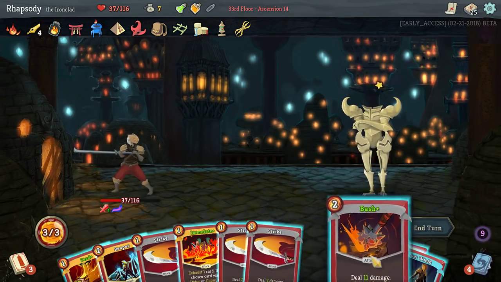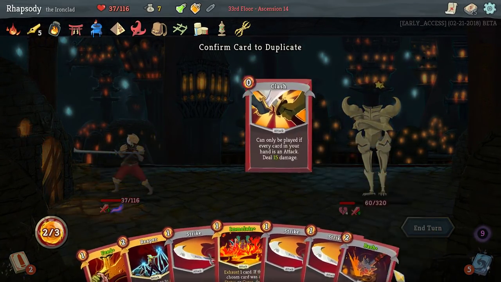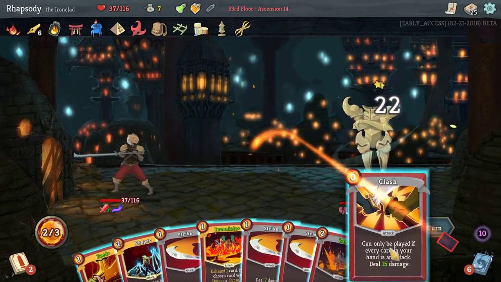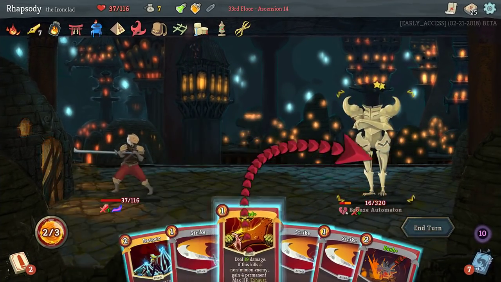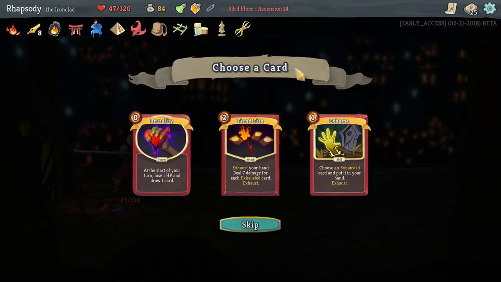There is a Clash still in there. Hopefully we get it with this Pommel Strike. We did. 1, 2, Feed. The only reason we're currently alive is our maximum HP. It's the only thing that's keeping us alive.